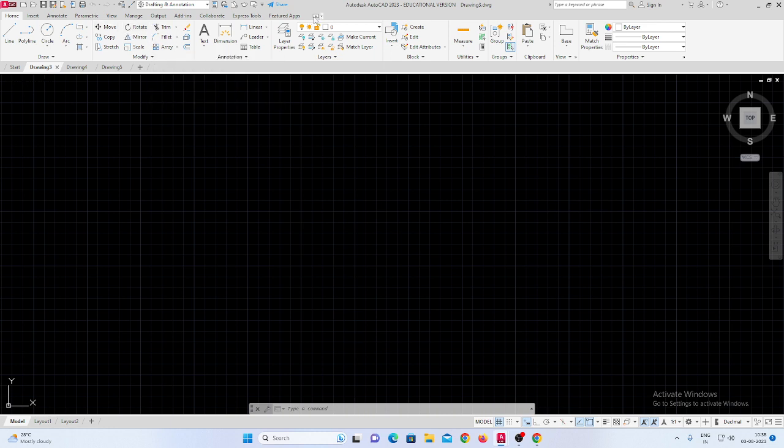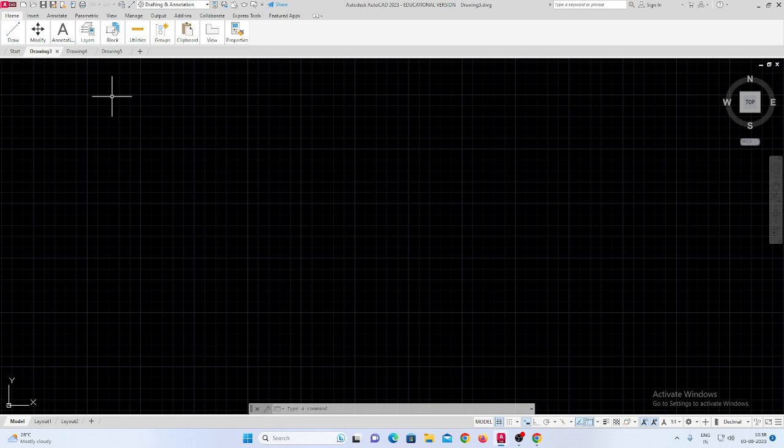Then we have an option to minimize the panel button here. You can see this rectangle and upward arrow. So when you click this, let us observe what will happen. When I click this minimize to panel button, the panels will get reduced to a small symbol and a word. When you have to select any tool from the panel, you have to just hover on the particular panel.